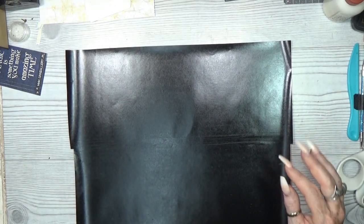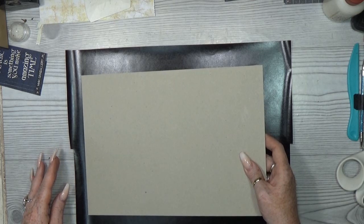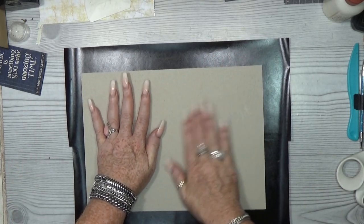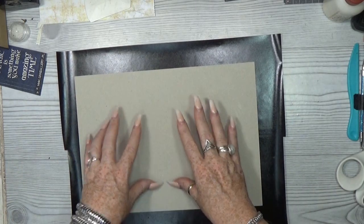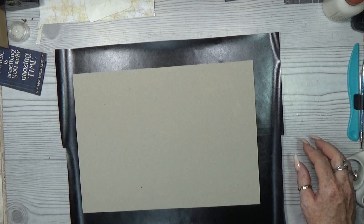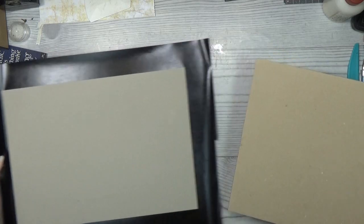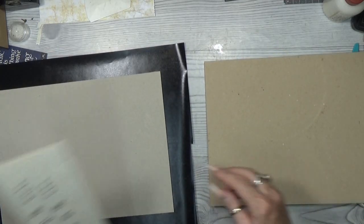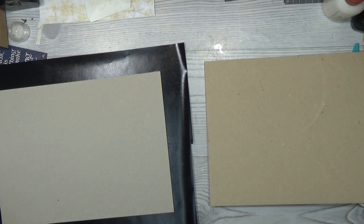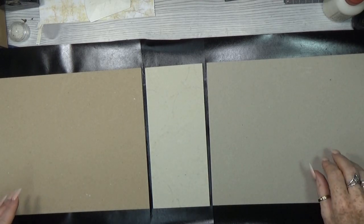Alright, so that's the first thing that I need. I'm gonna add this already on it before I continue, so it's not in the way. So you will have one big piece of this. You don't have to add that many things on each other. Alright, so I'm gonna continue till I have this completely covered up with that contact paper, and then I'll come back to you. Alright guys, I think I am ready to continue.